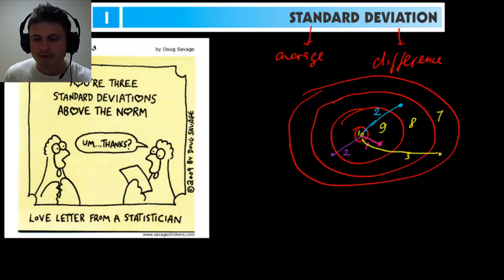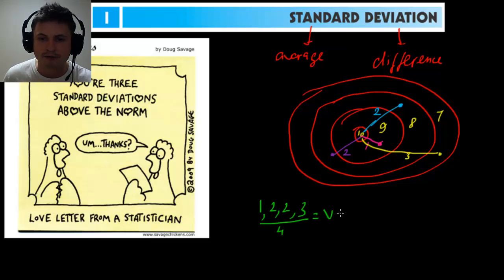Third person shoots at a 7, which is 3 points away. And the fourth person shoots again at an 8, which is 2 points away. Now, if we look at our differences from the center, we'll find that this is what we have. We have a one, we have two twos, and then we have a three.